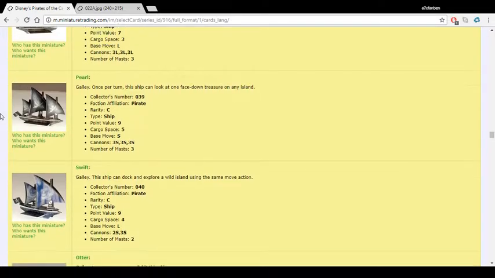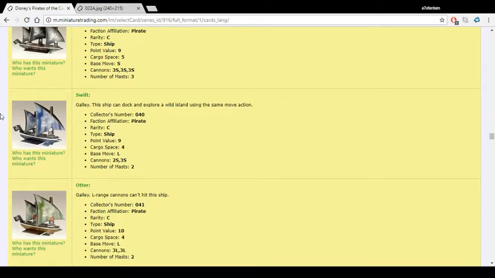But it's maybe not quite as good as the Otter, which is the next ship. And this one is a pirate 2-masted galley as well. 10 points, 4 cargo, L move. Cannons are 3L, and L range cannons can't hit this ship. So nice defensive ability. I wanted to talk about this one before the podcast started.